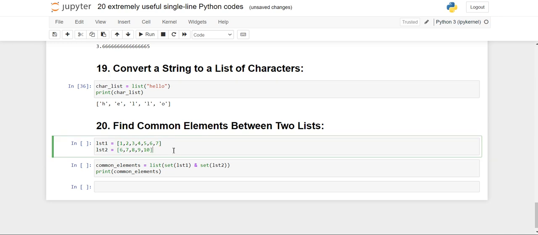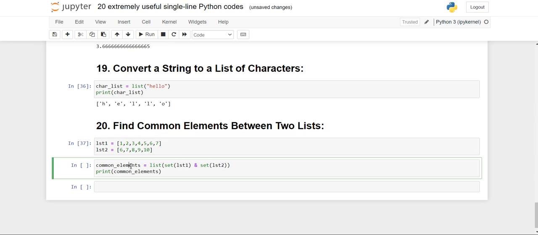Now for finding the common elements between two lists in a single line, how can we do that? First of all we have created a variable common_elements, and then we have taken a list function, and in that list function first we are finding the unique elements of list 1 using the set function, and then for list 2 we are finding the unique elements, and then using the AND operator and keeping this whole thing inside the list function to convert it into a list.